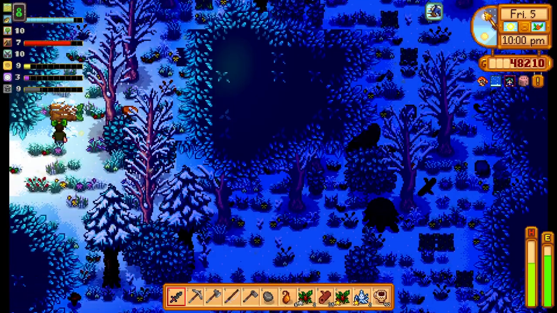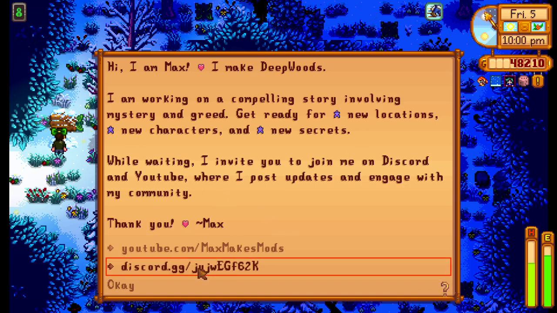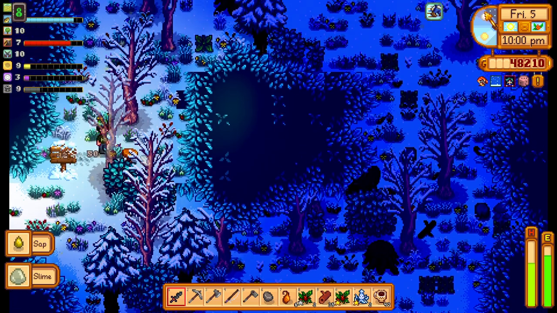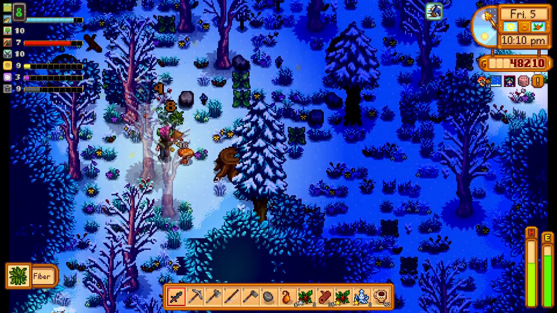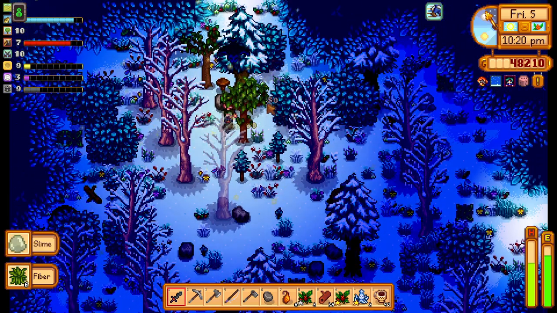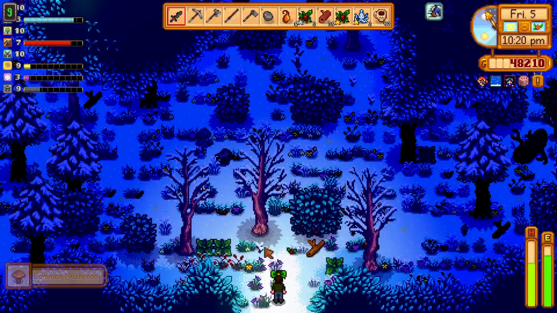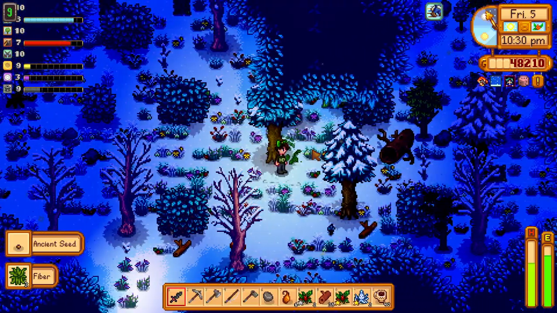I'm never gonna find my way out of here. If you're careful and lucky, you might meet a unicorn on a sunny day. Yeah, I didn't mean to hit that button. At least we're finding lots of mushrooms and stuff. It's cool that we don't have to wait till a non-winter day to find more stuff. It's not just like everything here is dead, there's no grass or anything, because heaven forbid you came during the winter.